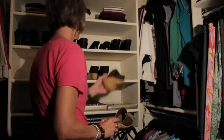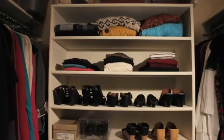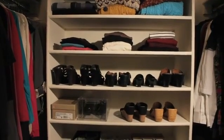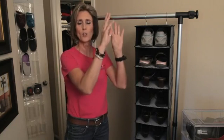The other option that is out there, if you have shelves built in for your shoes, use those. The key to using those built-in shelves, though, is to put the shoes that you wear on the most regular basis, have them accessible to you. And the shoes that you wear less often, they can go out of reach and a little bit higher up.